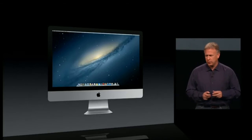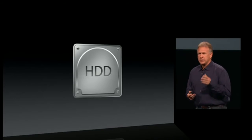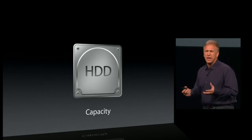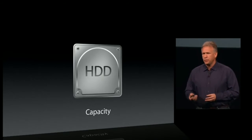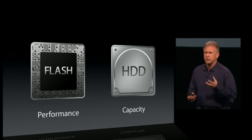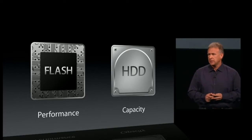Storage just a little bit more. As I said, customers can choose a hard drive if they want, and many customers do because they want the maximum capacity. Others choose flash because that gives you maximum performance. In many cases, up to 3 to 4 times faster at key tasks.